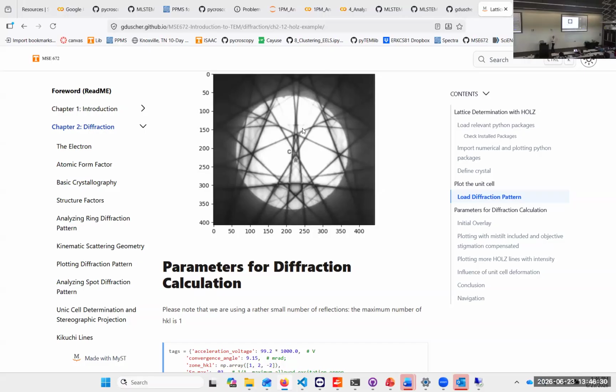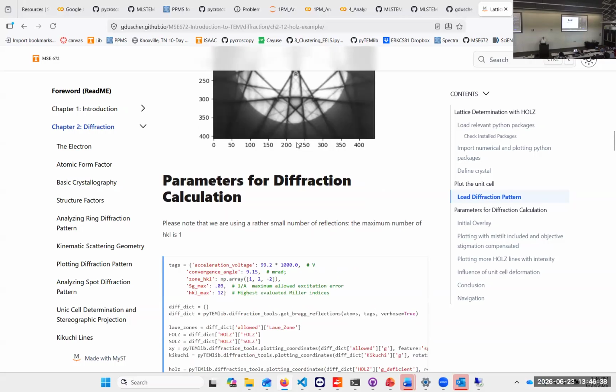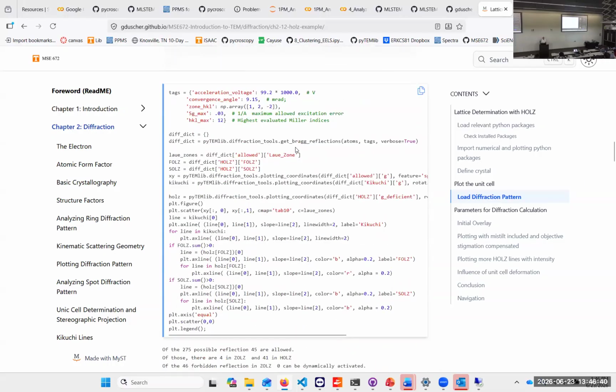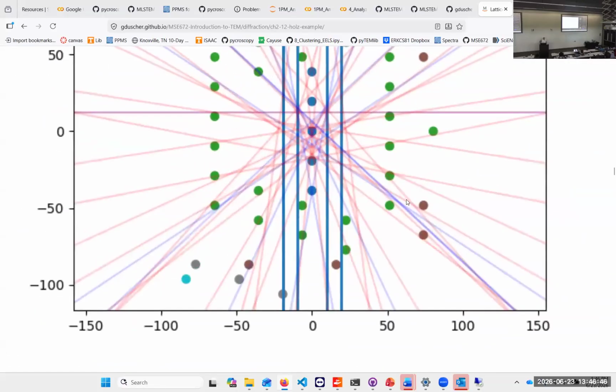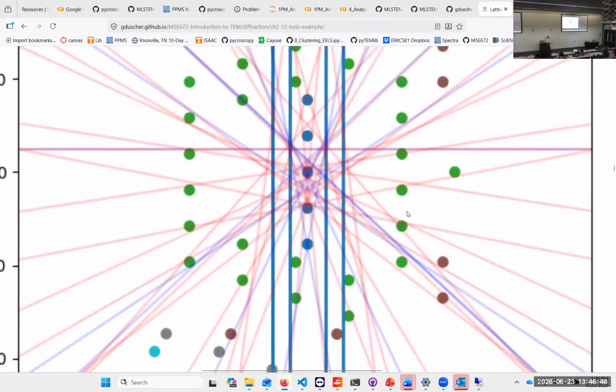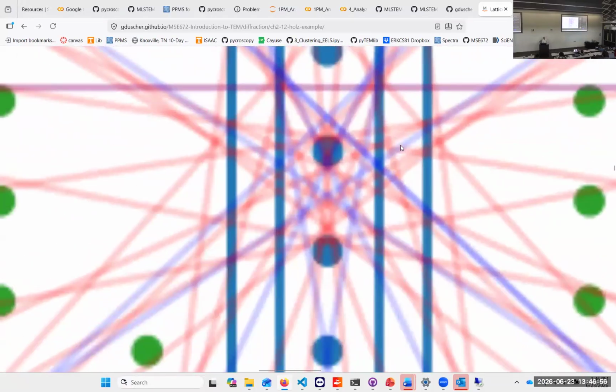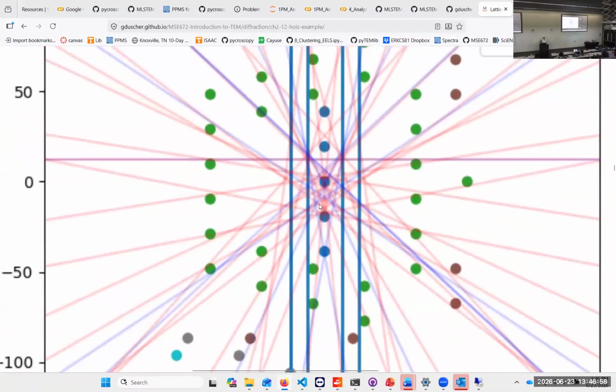And so these usually have very high Miller indices and are related to very high angles. If we do the simulation, we see the fat lines here are our Kikuchi lines. So we have two Kikuchi lines here. And in the center, we have a whole bunch of Holz lines.